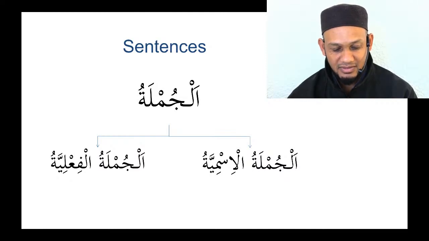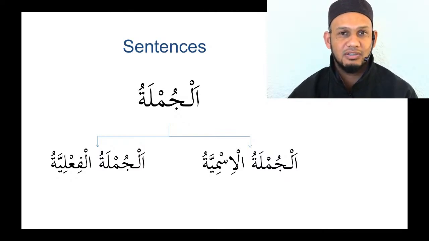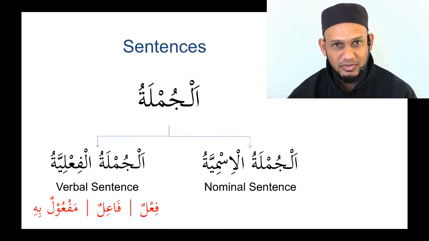So hopefully you'll remember that a jumlatul fi'liya is whenever I have a fi'l. So I must have a fi'l, number 1. I must have a verb. And then what else must I have? A jumlatul fi'liya, I must also have a fa'il, a doer. So whenever I have a verb, I must have a doer as well. And then oftentimes I'll also have a done upon, who the verb was done to. So I must have a maf'ulun bihi. So if you can just remind yourself, fi'l, fa'il, maf'ulun bihi. With the jumlatul fi'liya, I must have a fi'l, verb, fa'il, doer, subject, maf'ulun bihi, done upon, object.